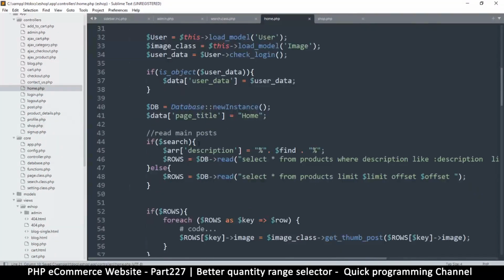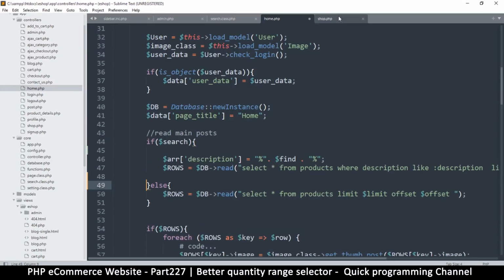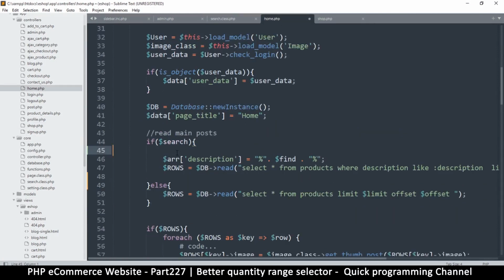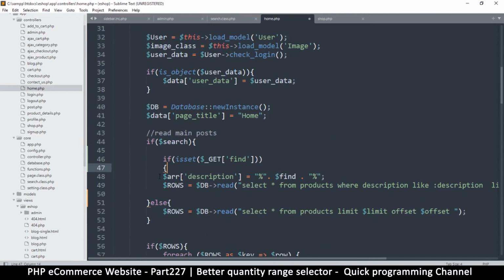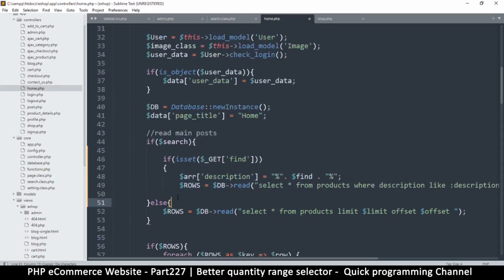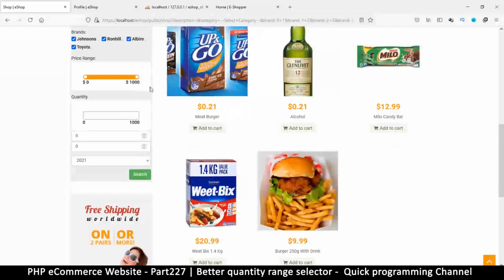And when we get to the search part, we will add the same if statement again from the shop. So back to this if statement, copy. Paste it there, move everything over, come back, and the else statement, of course, copy, come back to the home, right over here, paste like so. And that's it. We are done with the search on the home page as well.